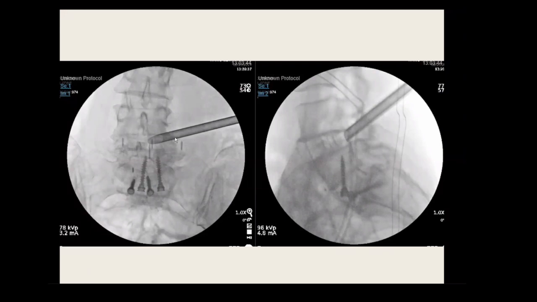Now you can see this is an AP fluoroscopic image and then a lateral fluoroscopic image showing the tubular retractor. On the lateral image, you can see it's just on the top of the disc space here at L4-5, but on the AP image, you can see it's almost to the midline. So this is to illustrate that this is actually foraminal surgery. This is not intradiscal surgery. Here, the tubular retractor is on the disc pathology. That's a very good point that illustrates that we really are doing foraminal surgery.